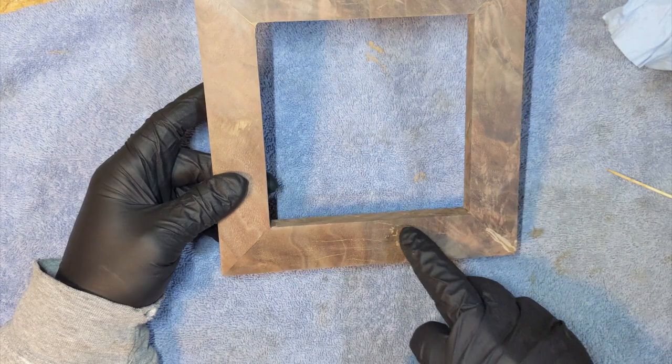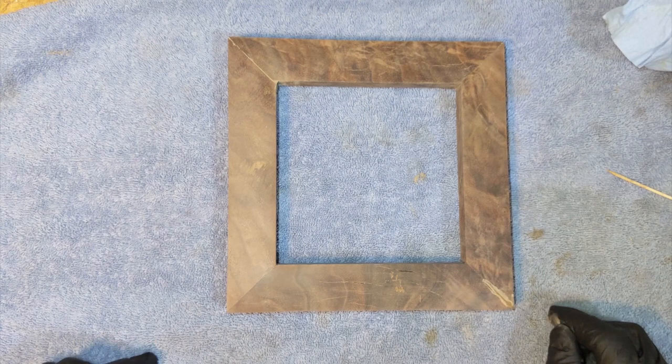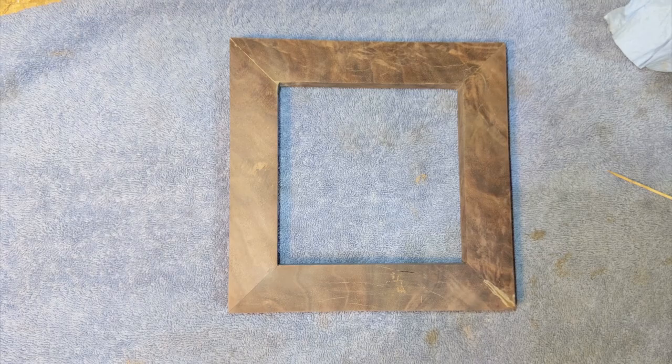And actually, the person I know is going to appreciate having some of these other little hairline cracks that are just a natural part of this wood. And so, yeah, I'm excited about getting this project finished up and giving it to them. All right, I'm going to let that dry, and then I'll come back after a while and put, as I need to, another layer of this on here, and we'll see how it goes.